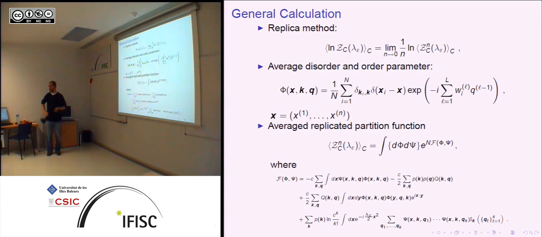So again, let me spell out the details of the calculation. In this case, after doing the average over the disorder, sites are coupled, so what you do is you decouple sites by coupling replicas, because you want to get to a very nice expression where you can apply this steepest descent. This is done by introducing this type of order parameter. Again, when I say order parameter, I mean decoupling sites by coupling replicas. At the end of the day, you have a very beautiful averaged replicated partition function, which is this one, with the usual integral over order parameters of the exponential of a functional times n. So it has the appropriate form for the steepest descent method. The functional has this horrible form.